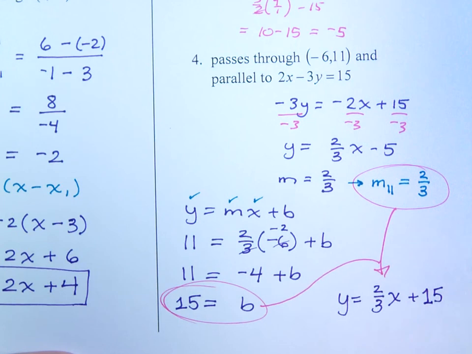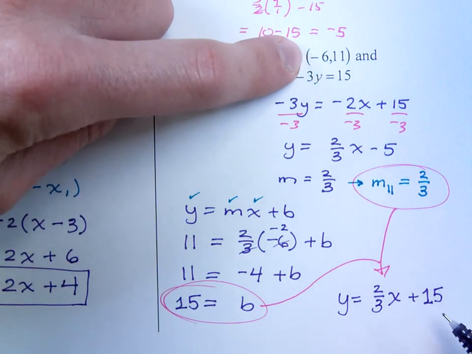And you can see that this guy is going to be parallel to the original equation we were working with, because they have the same slope and different y-intercepts. So, these guys are parallel, and this guy would satisfy the ordered pair negative 6, 11.